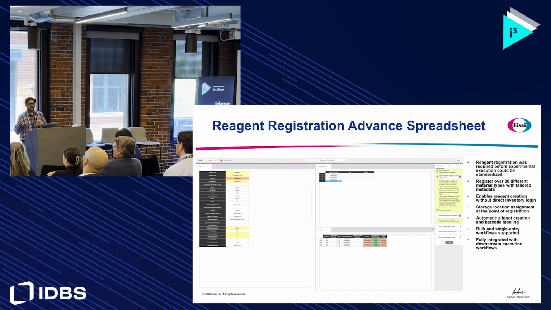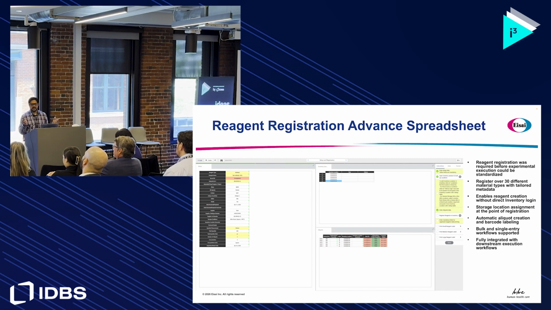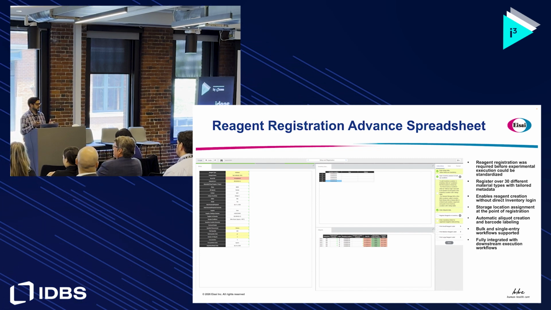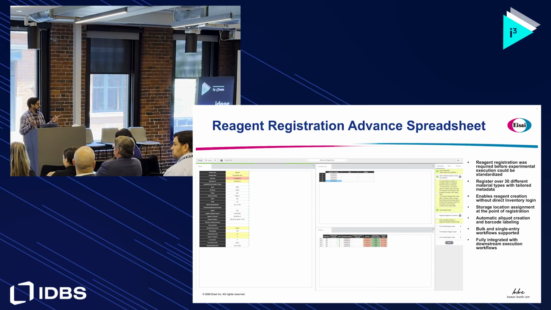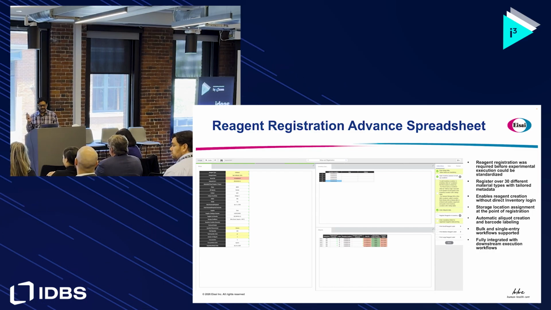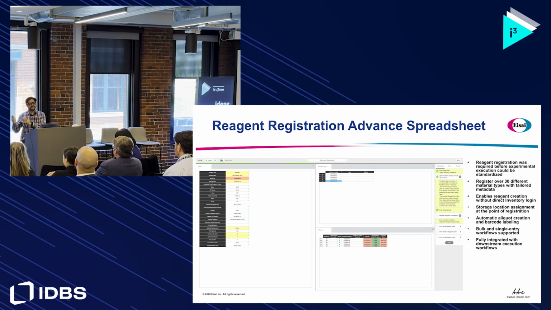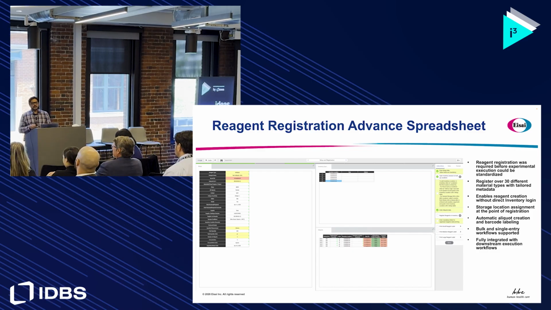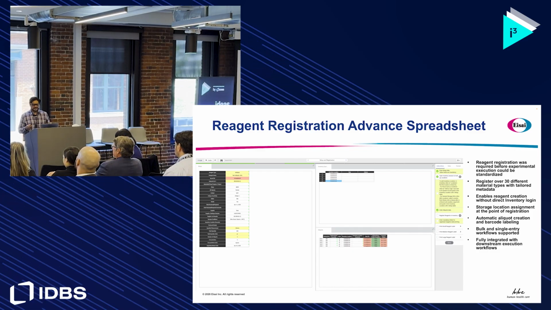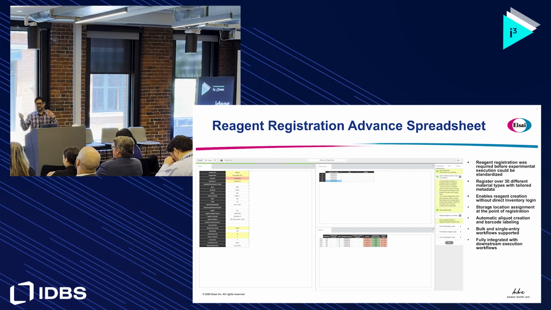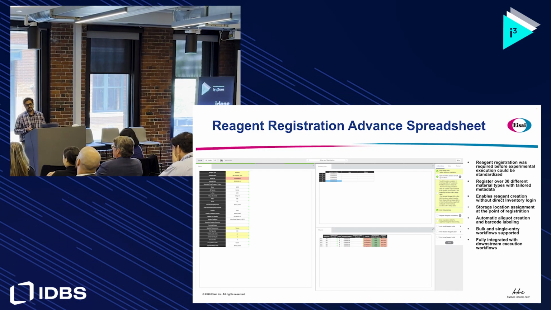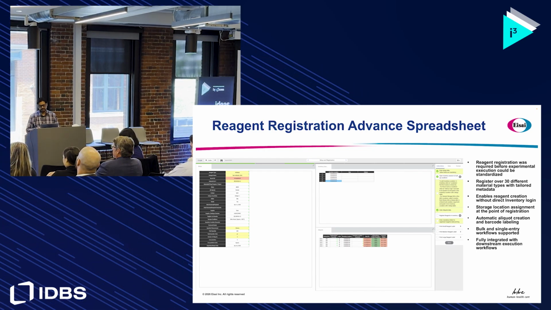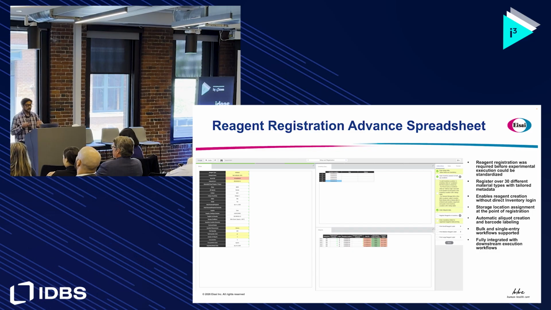And one of the things with inventory, I don't know how many people here have inventory. Raise hands. Okay, that's not bad. The thing is, when you have inventory, it's a separate module, so it's a separate web browser, right? And when you're in the mix of things at the bench, you don't want to be clicking all over the place. You want to do everything in one spot. So that's where Advanced really comes in and is our helper in this.